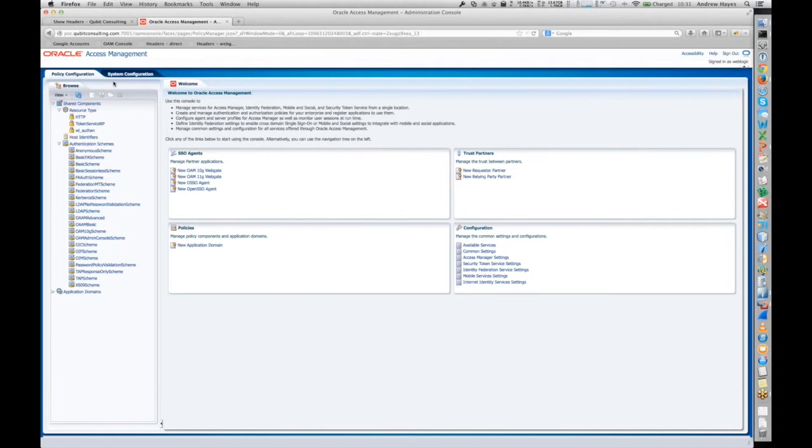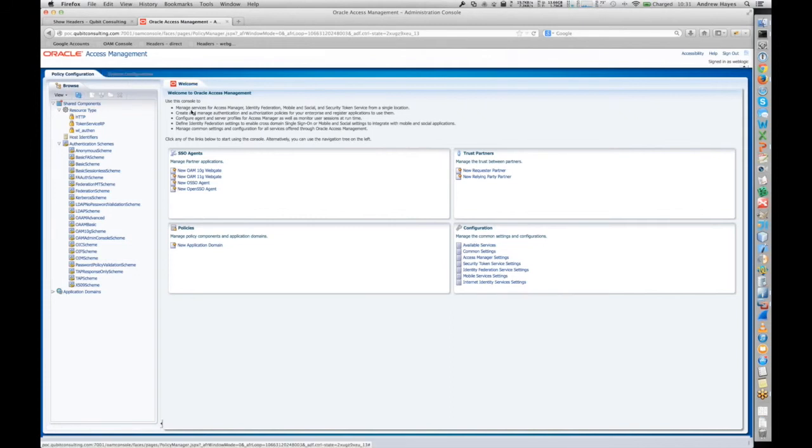Let me take a step back. What I wanted to do here is just to show you the three separate areas of config that you'd need to get from a default OAM install up to a mobile and social capability. It's to show you the order of magnitude of the amount of config that you would have there, so you'd have an estimate for saying, well, look, this is a day's task, not a month's task. You know what I mean? So let's just go through some of that stuff.